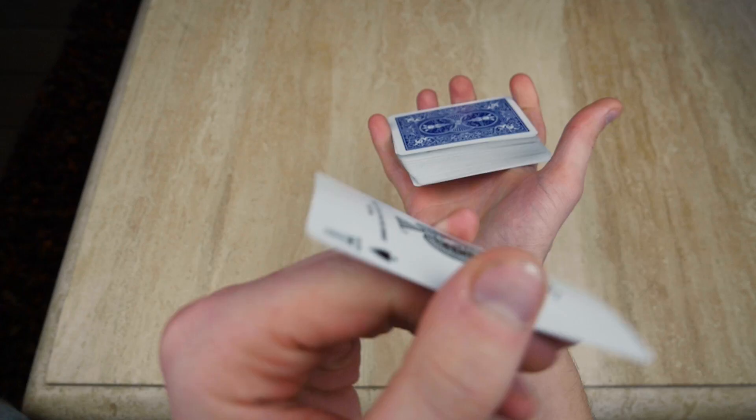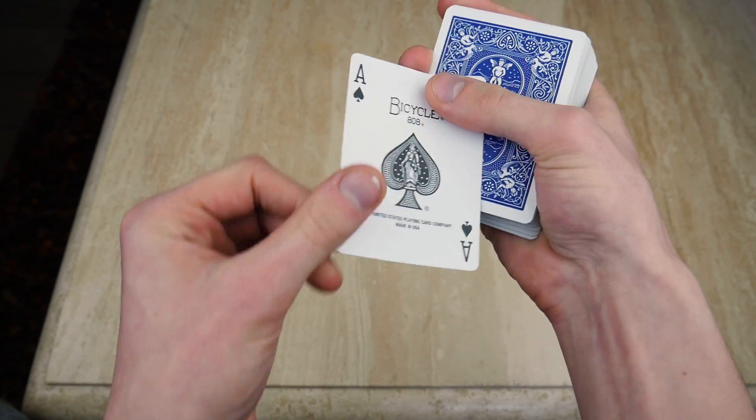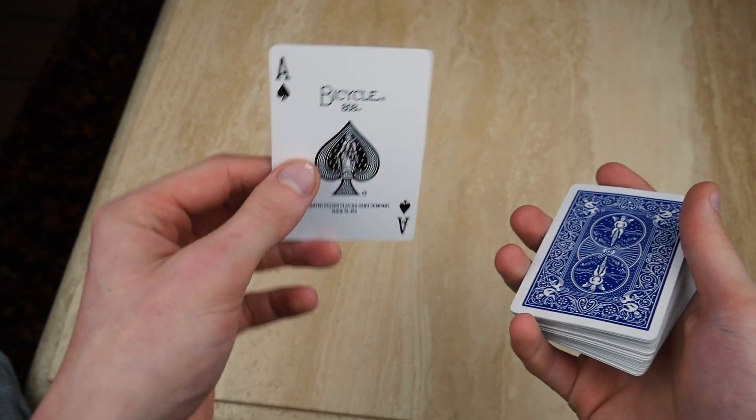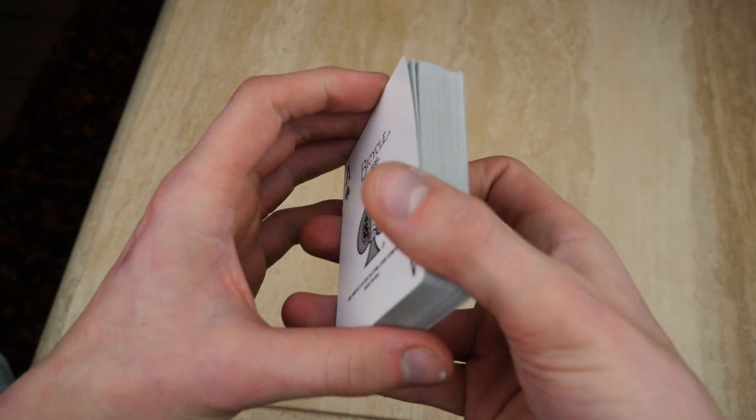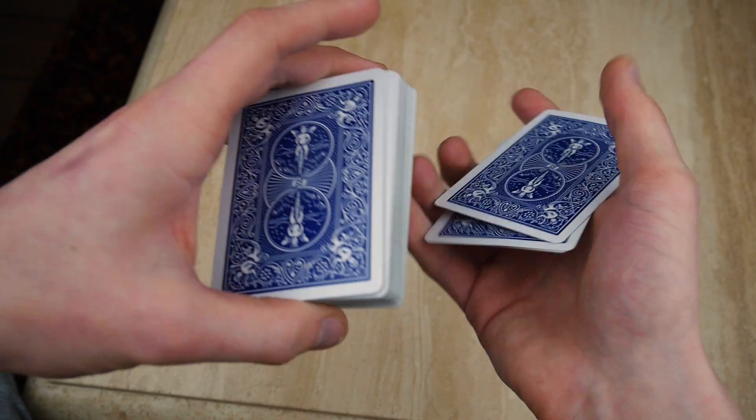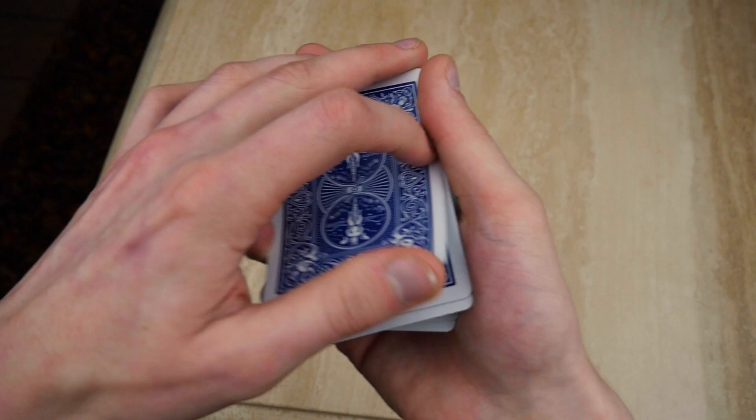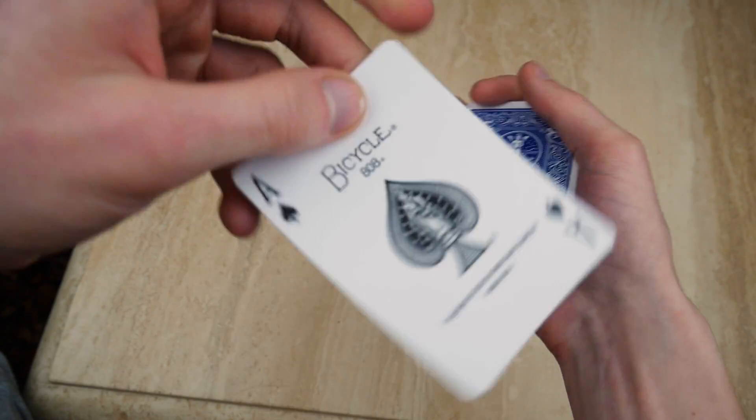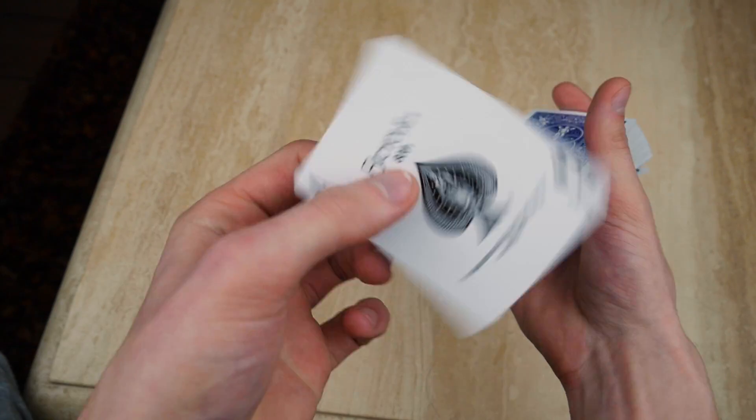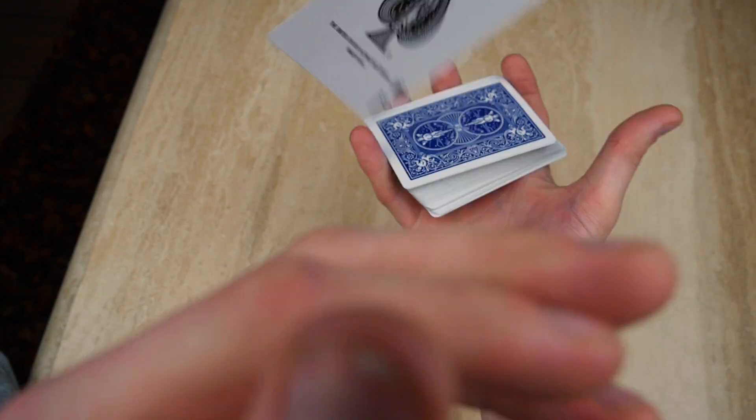What's up guys? It's the Russian Genius. Welcome to the video. I'm gonna show you a move which looks like this. Ace of spades is gonna go roughly near the bottom of the deck and then I'm gonna take the top card, the three, and it's gonna change instantly into the ace like that.